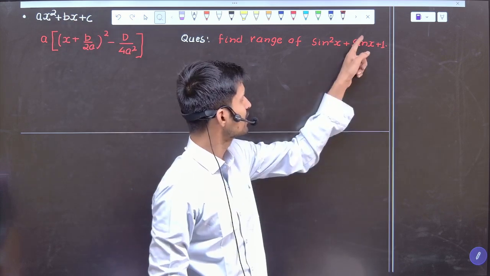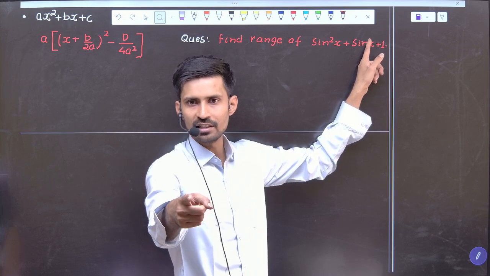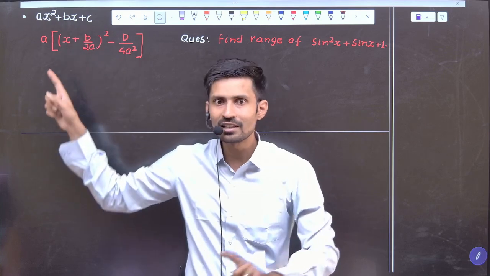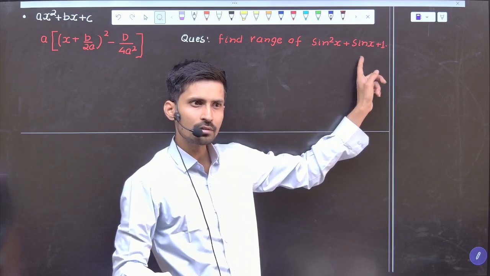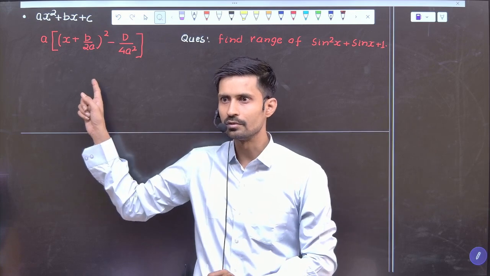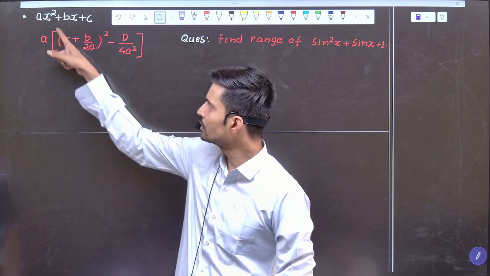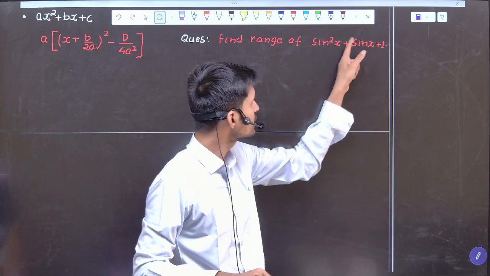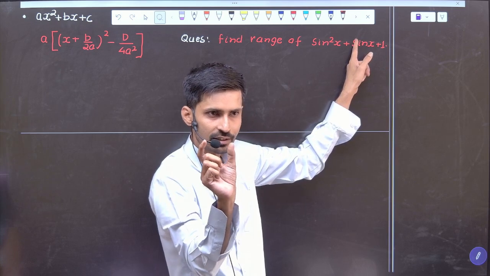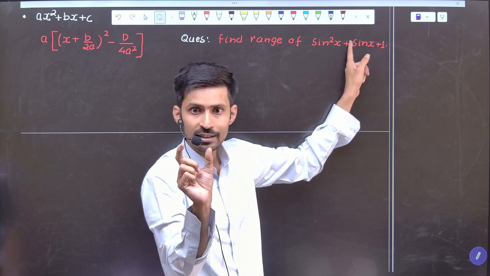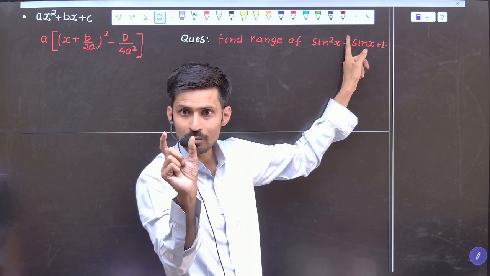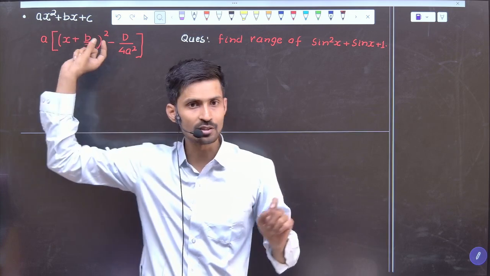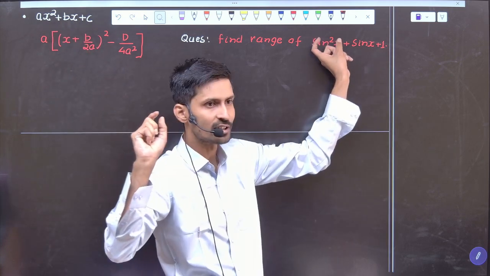Tell me, sin x is a number or not? Sin 30 is a number or not? Sin 45 is a number or not? So when you see it like a number, then you will feel, acha yaar, this I have to do. If you say, sir, here is x inside sin, don't see it like that. This sin x is the whole thing as a single entity. You don't see x inside it. See, this sin x is some number. Like here x is some number, x square is some number, sin x is a number, sin square x is a number.